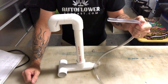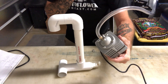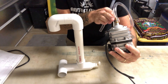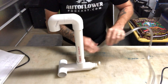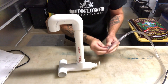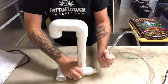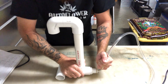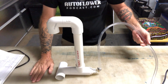I've got three-eighths inch hose because I have the Eco Plus pump — a popular pump that comes with a three-eighths barb. So I put the three-eighths barb on there with three-eighths inch hose and a little hose clamp. That goes on top like that, you tighten the hose clamp, and you're good to go.